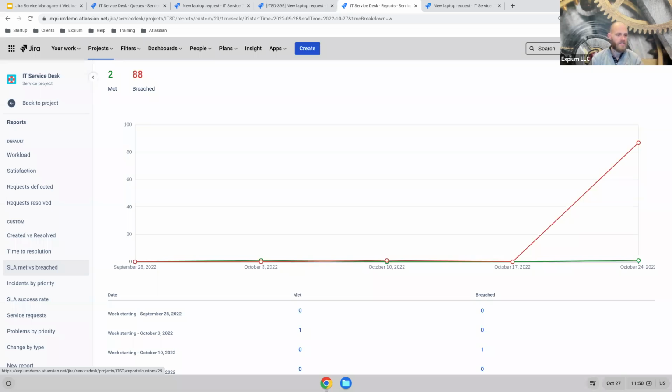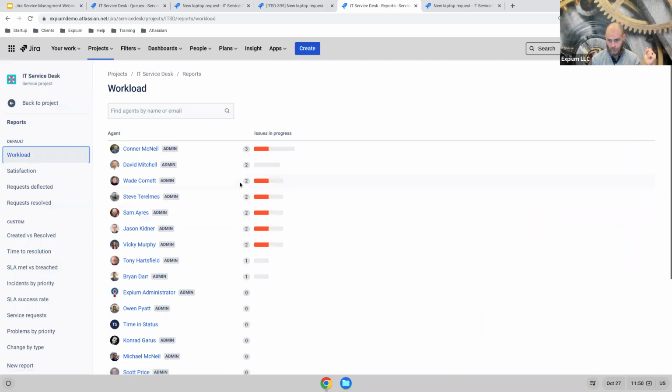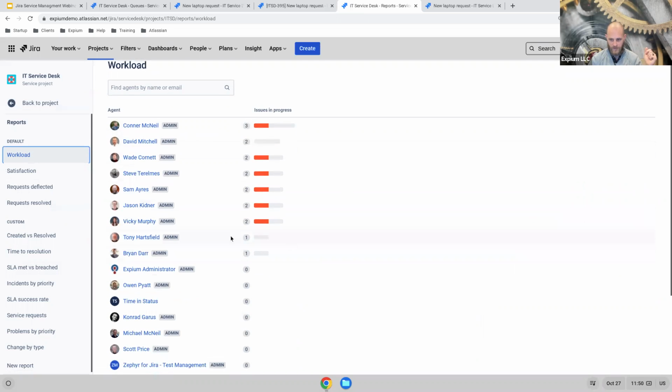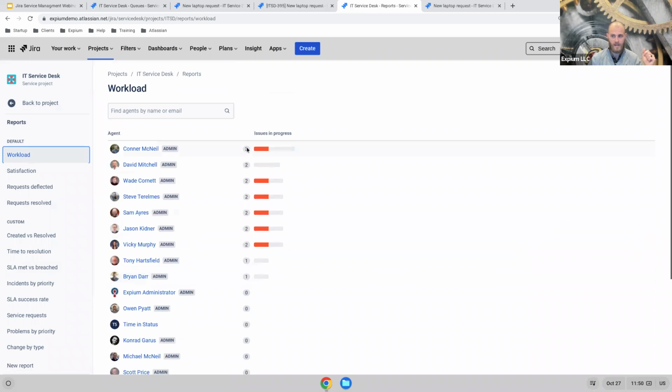That leads me to another report that I often like to show, which is the workload report. So this idea of, man, we're breaching the vast majority of tickets that are coming in. What does my workload look like? In this case, we see that Connor is at the top of the list and has the most issues. We could pretend that these numbers aren't single digits, but let's say Connor has 30 issues and David only has 12.